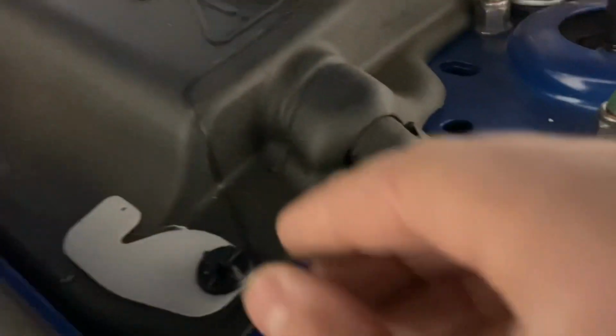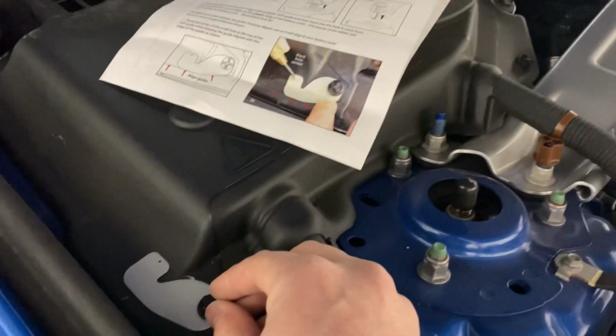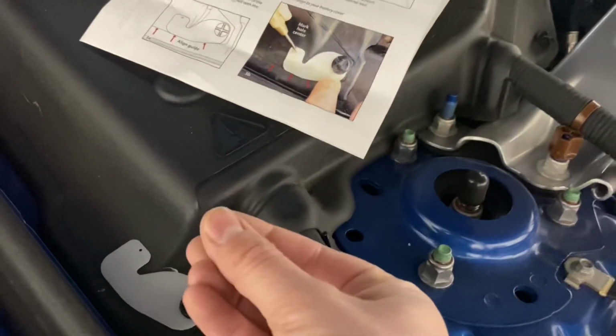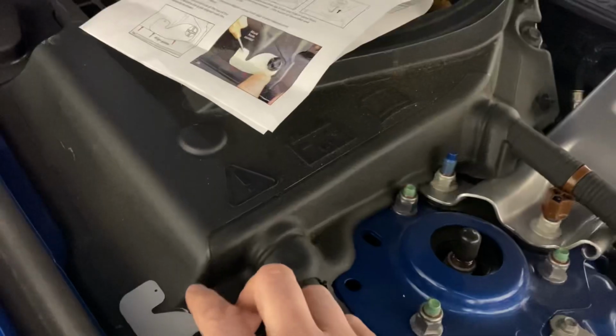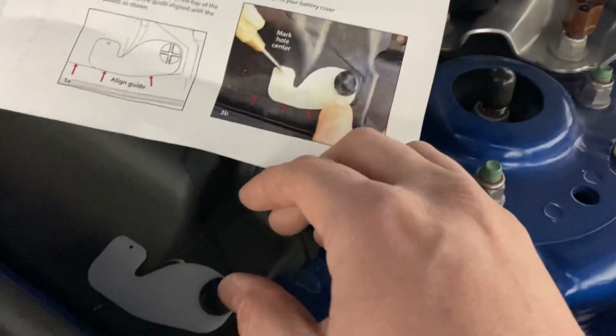The next step is they're talking about removing one of the little push pins. So there's this little push pin right here, and basically this threads out, and then you can pop the whole thing out. So for reference, this is the passenger side shock tower. This is the pin they're talking about. There's other pins further over, but this is the one they want. And then you just follow the instructions here.